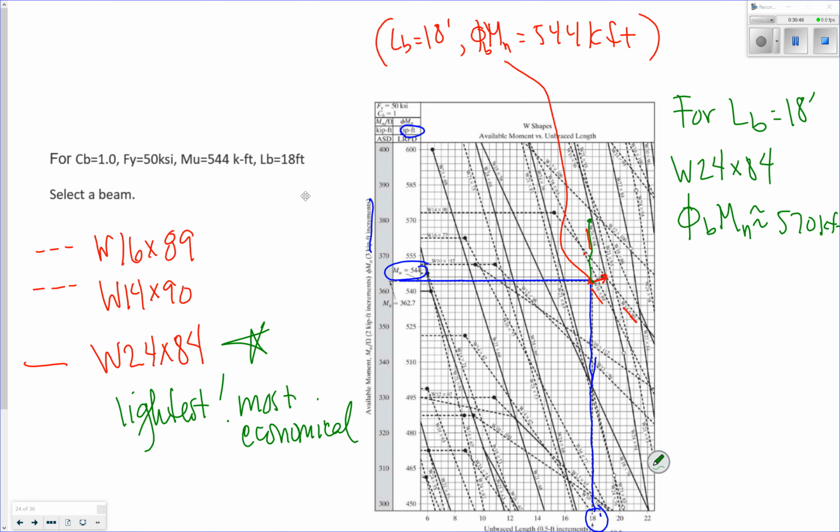I am on page 3-24 of my manual. The spec is further into the manual. And I'm going to do this on a new page.